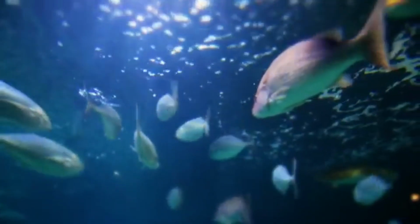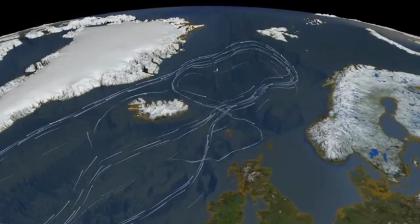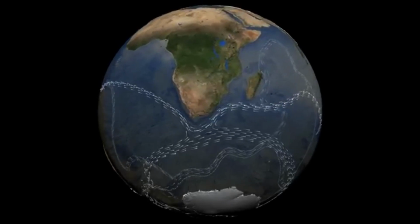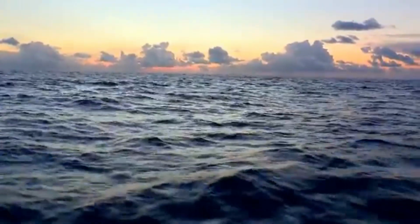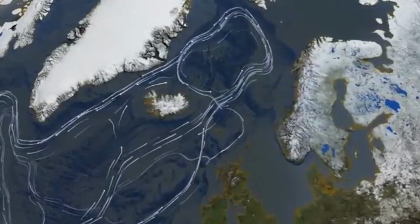The fresh water coming from the melting glaciers makes the surface water in the oceans less salty and dense, which prevents the water from sinking deep into the ocean. It's as if the giant conveyor belt in the oceans is broken, and it can no longer transport heat to different parts of the world. Scientists are warning that the melting in the Arctic will negatively affect the warm Gulf Stream current.